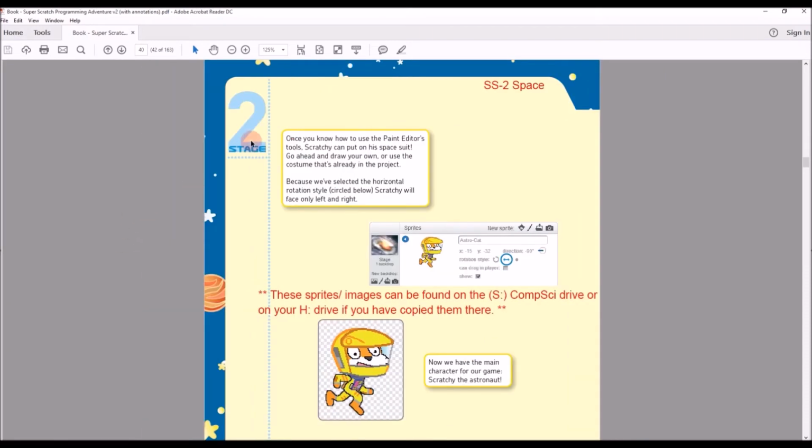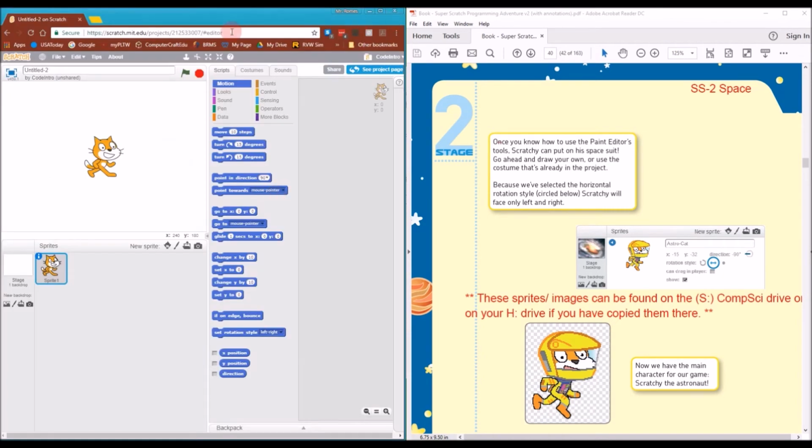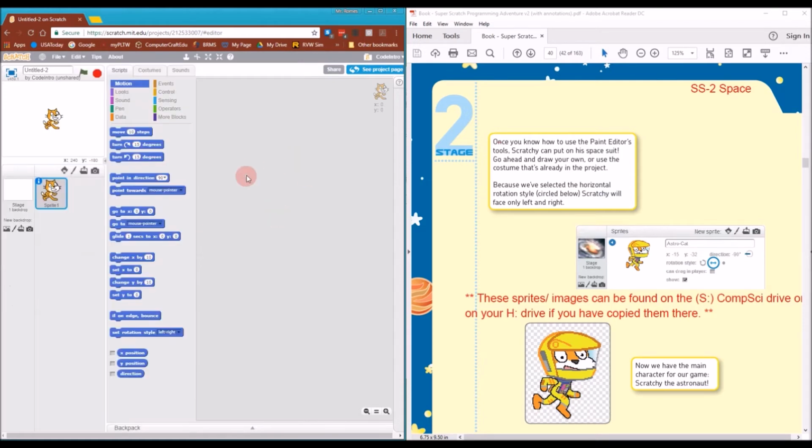All right, so once you've got the book open, you're going to want to resize it so you can do a split screen deal like we have been doing with our tutorials. So I'm just going to go ahead and drag this over to the side, and I'm going to bring up Scratch on the other side. Okay, so now I've got my program showing. I'm going to click this button right here to make my Scratch window a little smaller so I can see more of the code over here. And all right, let's get started.